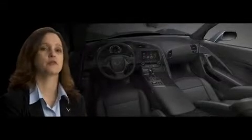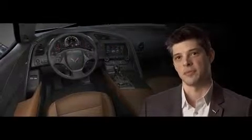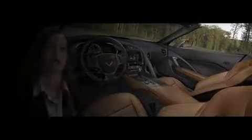I think every customer that sees this vehicle for the first time is going to be awestruck by the interior. All of the materials are very high-end, very refined, and very authentic. So there's genuine carbon fiber, genuine aluminum, cut and sew, leather-wrapped trim that really gives this feeling of craftsmanship to the interior. We did this design, and at first everybody was so afraid when they saw it. They didn't know how we were going to be able to manufacture it. They didn't know how we were going to engineer it. And we had to do some significant innovation in how we assemble the parts and how we adjust them at the assembly plant to get that perfect fit on every vehicle. And when you get inside, it is spectacular.